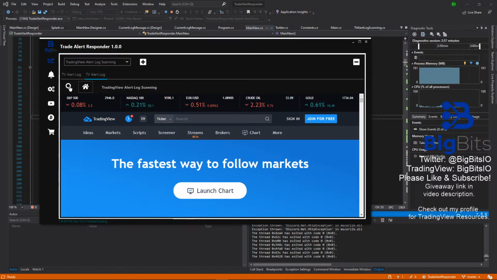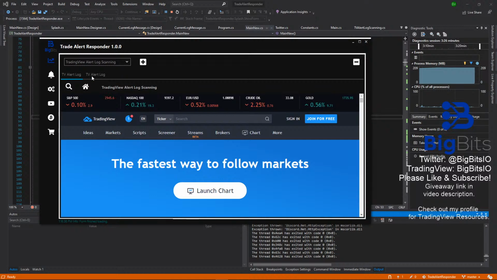Now the little search button here, that just starts the scan. Right now, the scanner is not going to pick up anything because it needs the alert log to be present. I'm not even currently logged in, so you're not going to see that right now. And then you click on it again, and it'll actually stop scanning. But it's scanning for all the information we've done before, and I've added some new things as well.